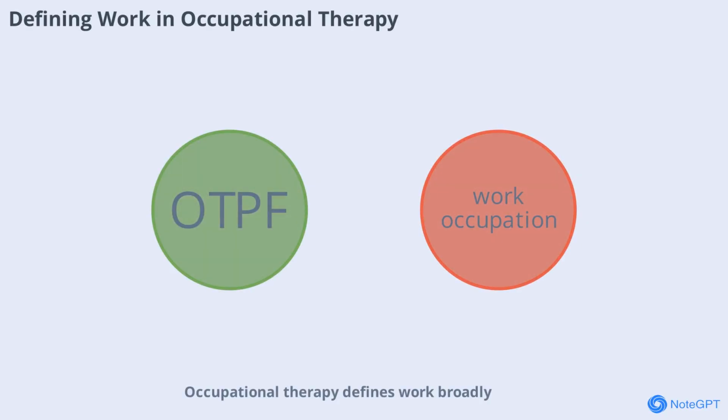Occupational therapy defines work broadly, encompassing not just paid employment but also activities like volunteering, job seeking, and retirement preparation. Therapists address all these areas, recognizing that work is a major occupation for most adults. The Occupational Therapy Practice Framework, OTPF, guides therapists to consider employment interests, job acquisition, and even volunteer roles. This holistic view ensures that therapy is relevant to each patient's unique life situation, supporting their engagement in meaningful activities whether or not they are financially compensated.